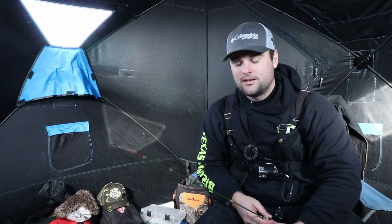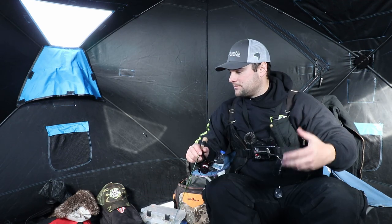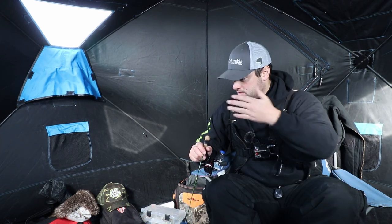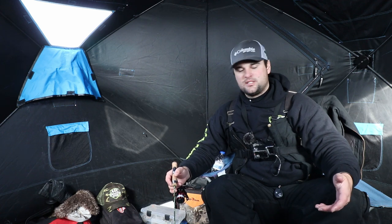This is a light-action panfish-style rod. When I talked to Andy about making just one ice rod, we wanted to make something you could use with a wide variety of lures — from 1/32 to 1/64-ounce jigs all the way up to lipless crankbaits, spoons, and blade baits. In the comments section on Andy's Facebook video, somebody commented about the reel seat.